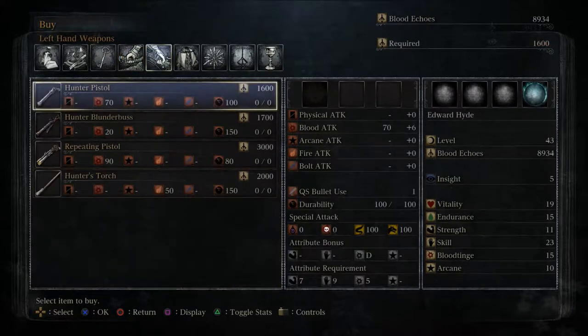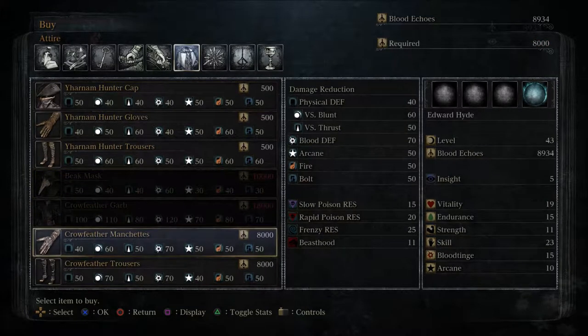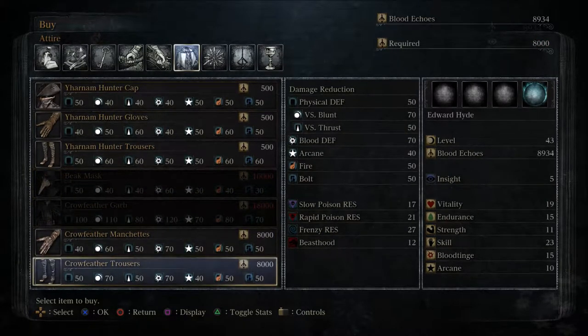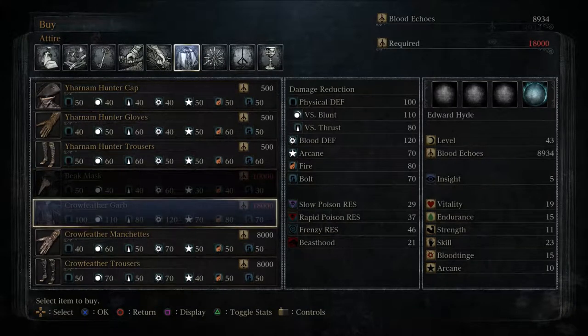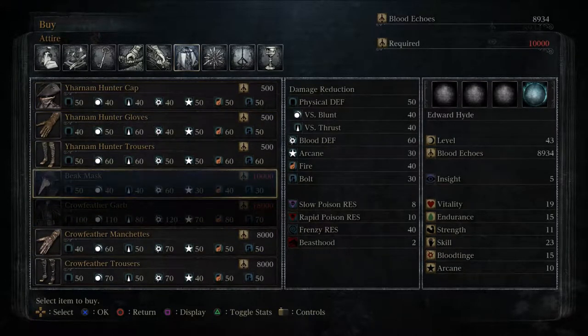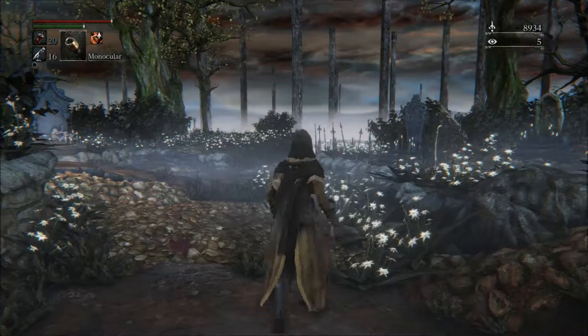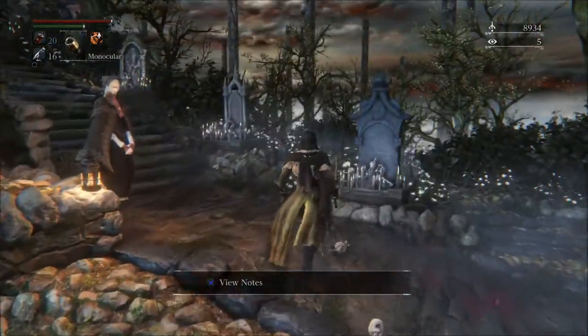So that's Eileen's weapon, and then you've also got her armor. Beak mask, crow feather guard, crow feather manchets, crow feather trousers. It's decent armor. It's got high blood defense, high poison resistance, high frenzy resistance, which is good. And I dig the mask a lot, but I don't have enough to get it. So yeah, that's what's happening with that.